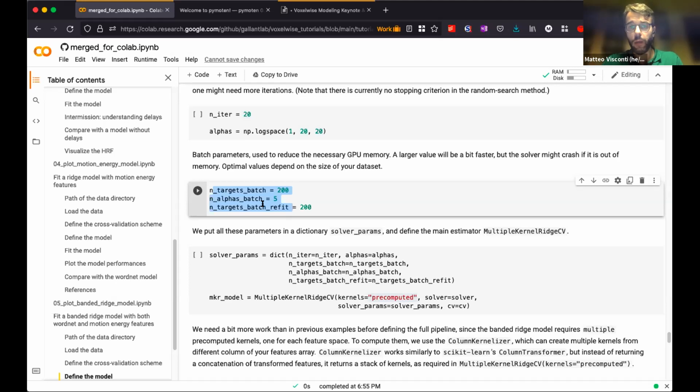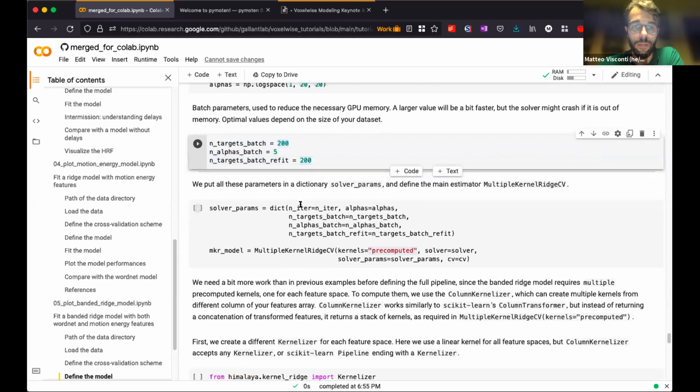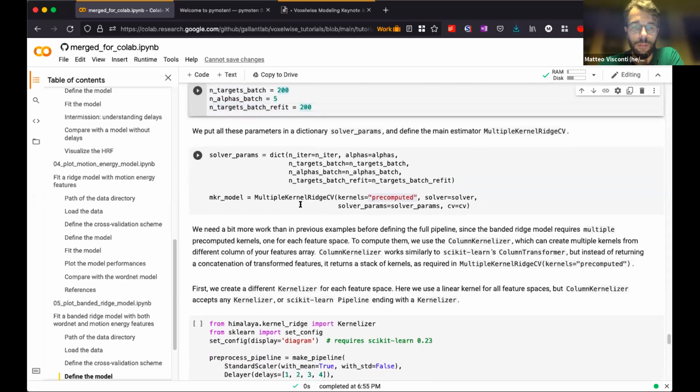You really, really want to test this before, let's say, running your model overnight, because otherwise you'll be very sad in the morning when your model has crashed because you hit a memory error, and this has happened. So again, really try and see if you hit a memory error. Here, for this particular case with Colab, these values are good enough to avoid memory errors.